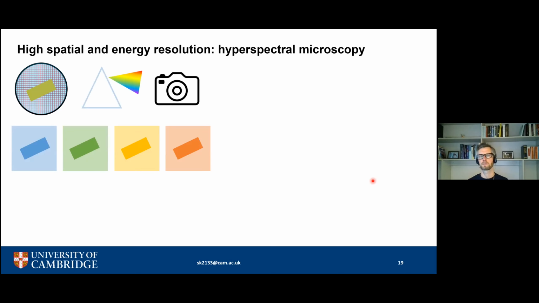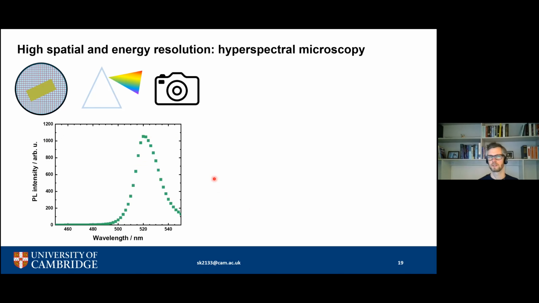Usually we take one picture of the entire PL and then we maybe can use a filter to narrow it down to the broad emission or the narrow emission. But obviously the nicest thing we could do would be to get the microscopy image of the PL at every wavelength, right? So you have a blue image, a green image, a yellow image, and a red image. And not actually 4 images, but quasi-continuous. So in hyperspectral imaging, you can actually do that.